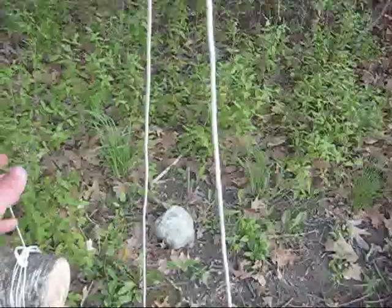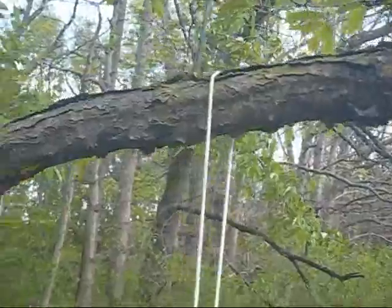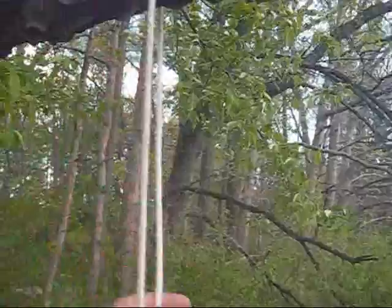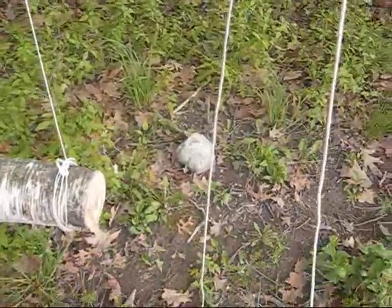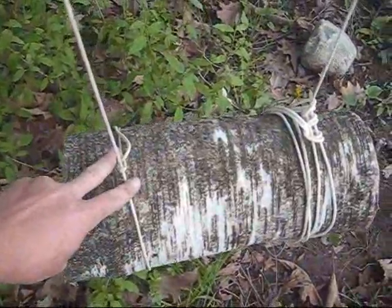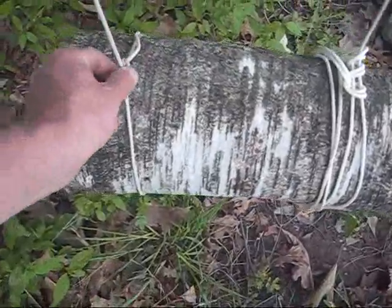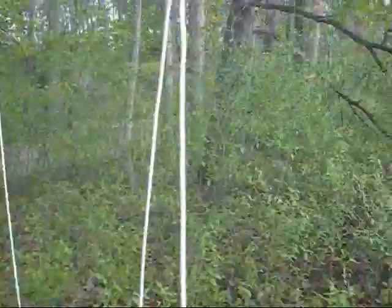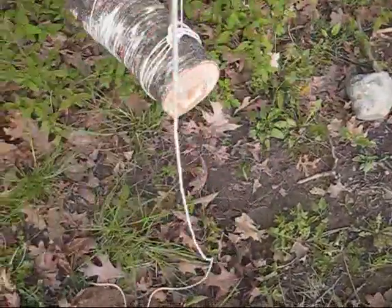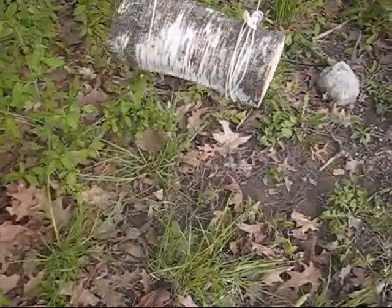The first part of this is to take a long piece of line and hang it over the branch up here. You want to position this so it will be the tail end of the log, which from my direction would be the right-hand side. This will be designed in the same way as the left-hand side of the first log. I have this line over the branch, and I'll get about a foot and a half of slack on the ground — that's for if you have the log suspended about a foot and a half off the ground.